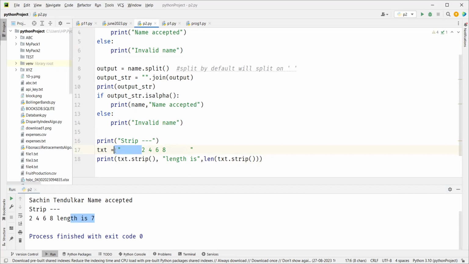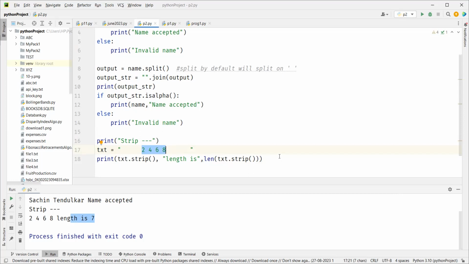It's stripping off all the blank spaces. So here you have 3 spaces and 4 characters. So length is 7. This is your strip.